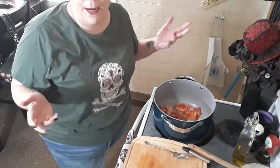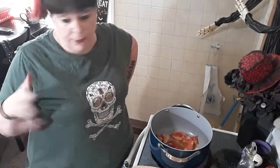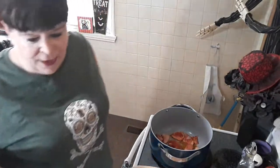I do it in a crock pot. I take all the bones, all leftover from chicken, and I put it in a crock pot with the water, the seasonings. If you want to know those seasonings, I'll gladly tell you. And then leftover onions, carrots, celery, whatever I have. And let that cook all night.